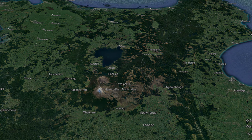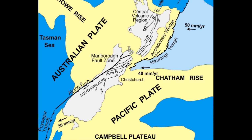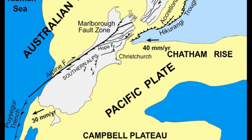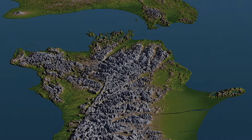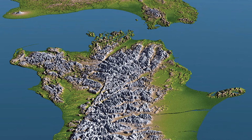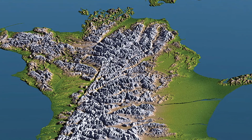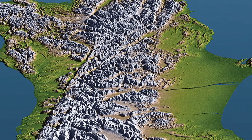From around the area of Kaikoura south, the collision becomes more complicated, and both plates are made of continental crust. The continental crust does not slide one under another, and instead they just collide towards each other, and the Pacific plate suffers more and is squeezed more than the Australian part, and it's scrambled and pushed up to build the mountains. The entire land is composed of numerous cracks, we call them faults, and the largest one, of course, is the Alpine Fault. This Alpine Fault directly divides the Pacific and Australian plates. In the South Island, we find numerous fault systems because of that, which accommodate this pressure from the Alpine Fault. Even today, we keep discovering new faults all around.